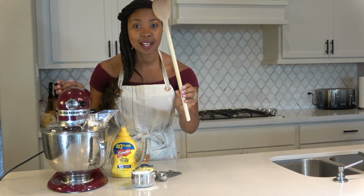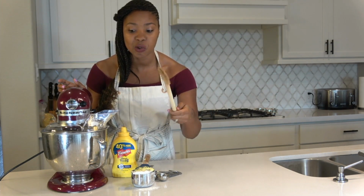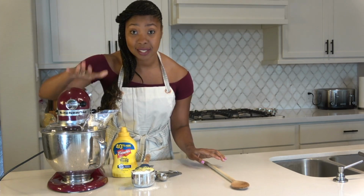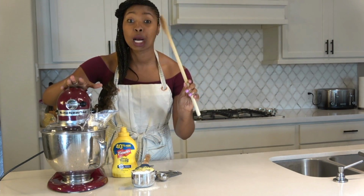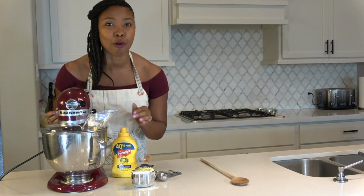Yes, this is the wooden spoon. If you missed it, this is what you can use. If you do not have a mixer, don't worry about it. I only started using this type of mixer this year. I got it for Christmas, and that's what I'm using this year. But trust me, for a long time, I just used these. Gonna continue adding more flour.